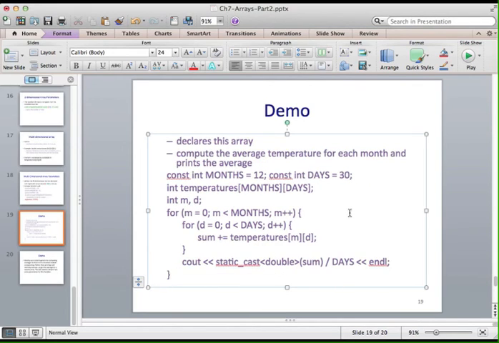And now I can terminate my outer loop as well because I've calculated the average temperature. And again, I just need to emphasize, don't hard code the size of your arrays into your programs. Instead, use constants so that they're easy to modify.